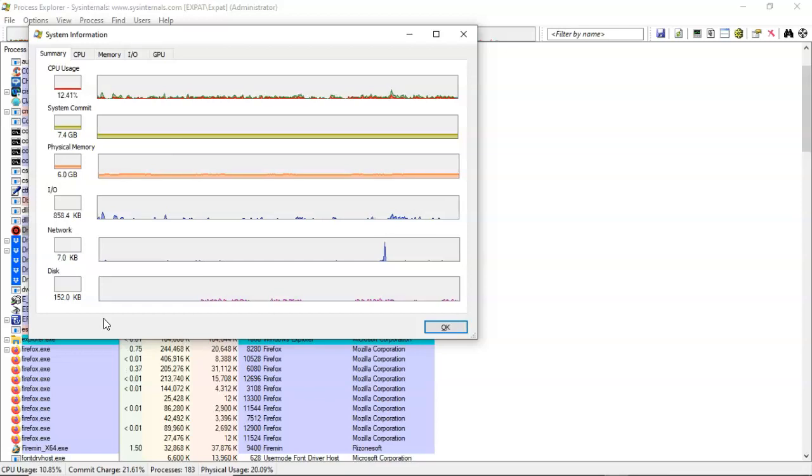On the left of each graph, there is a current level in graphical and numeric form. The graph on the right shows recent history. Moving the mouse over the history graph displays a tooltip containing the time of day.